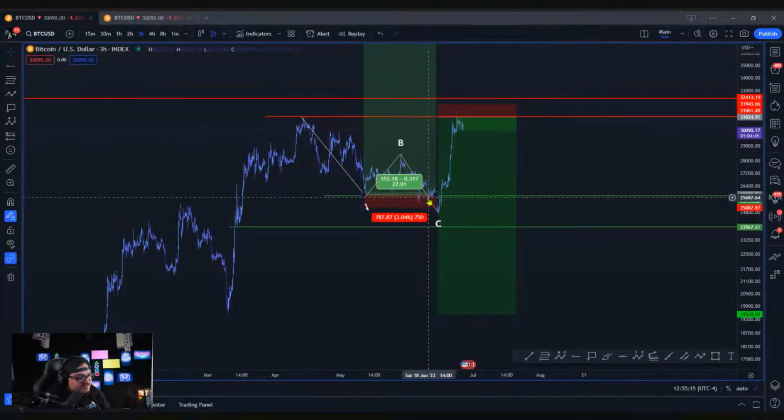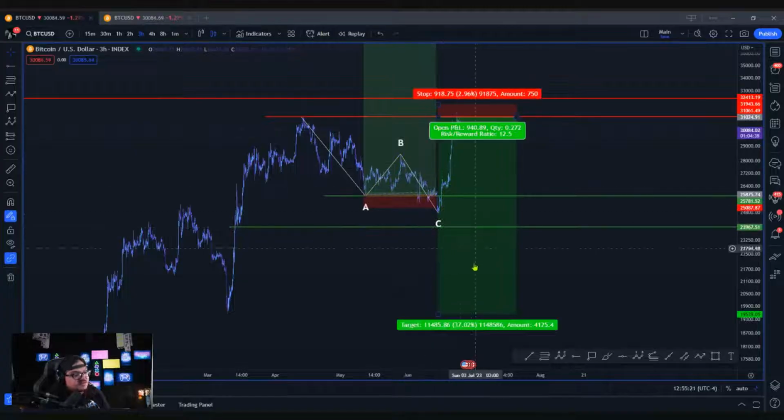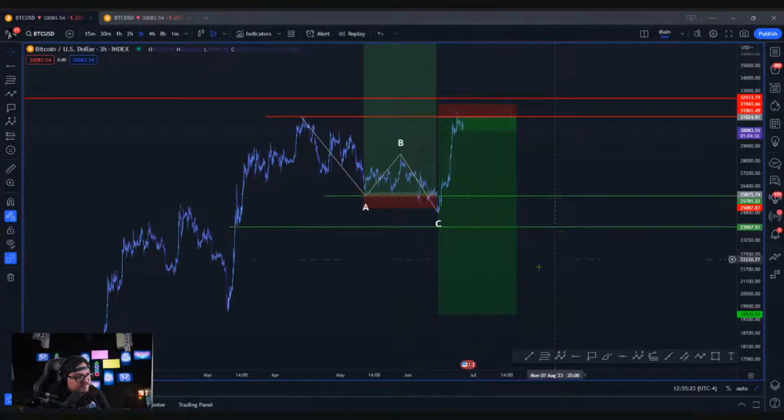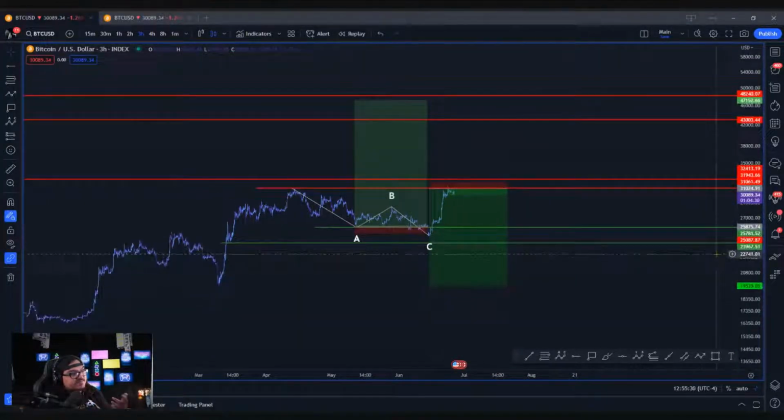Same thing when it comes to the long position. If we can't hold the previous area of support or hold around 24,765, that's going to be a significant area to where I think we can test lower. But that's pretty much it when it comes to BTC. That's the game plan going forward. What I'm looking for. Those are the positions I'm taking.